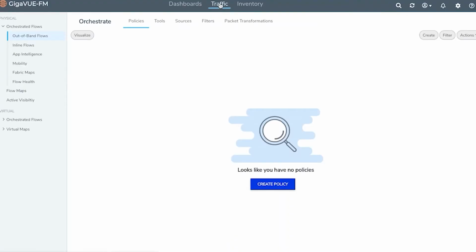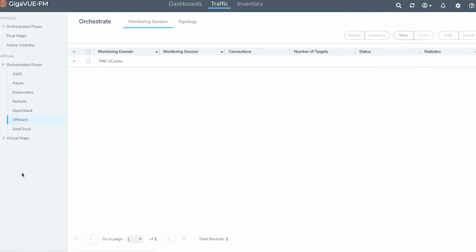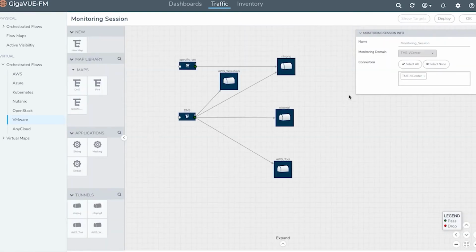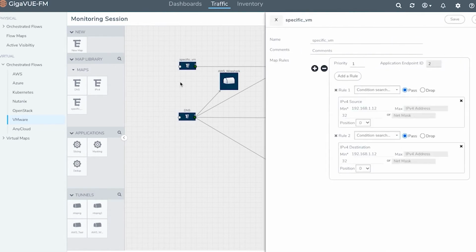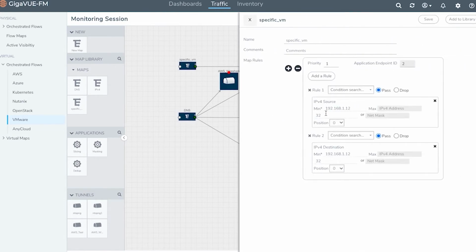In this case, we're looking at the traffic in the vCenter, and I've configured a monitoring session. I'll show you the monitoring session in edit mode. We are saying that in the cluster in that vCenter, there is a VM running with the specific IP address 192.168.1.12.